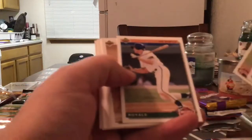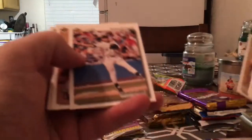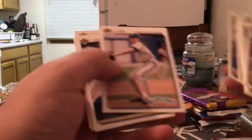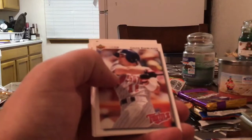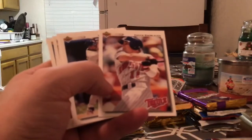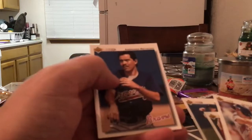Mickey Morandini. I'll just kind of mention the guys I remember watching. Of course, I don't remember watching Sabo, but always had the awful glasses. Ventura was a Yankee for a while and a Met. Watch a lot of Shawon Dunston because I watch a lot of Cubs games on YouTube. Old Harry Caray games. Todd Stottlemyre, his dad was the Yankees pitching coach for a long time. There's Chuck Knoblauch, who's the Rookie of the Year in '91, and eventually came to the Yankees, I think it was '98. Obviously won a couple World Series titles, but then forgot how to throw. Rheal Cormier, I remember him in the bullpen. Danny Darwin and Armando Reynoso.